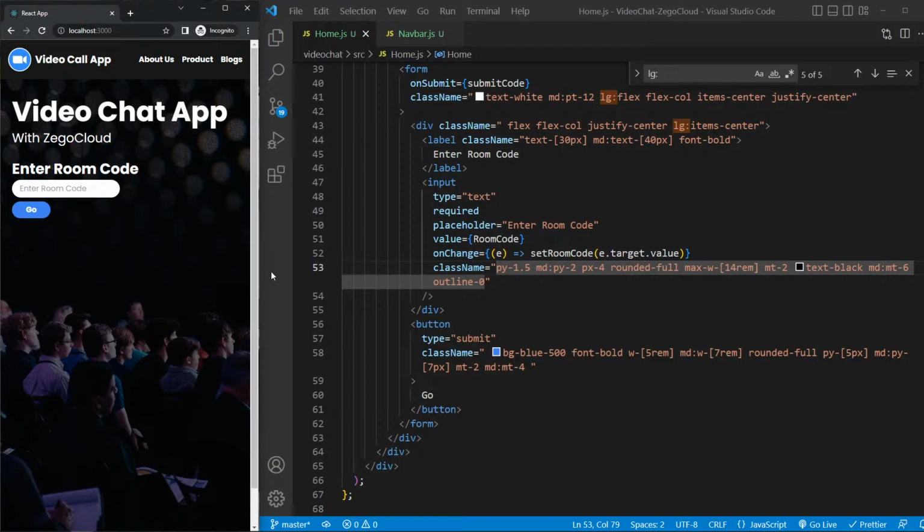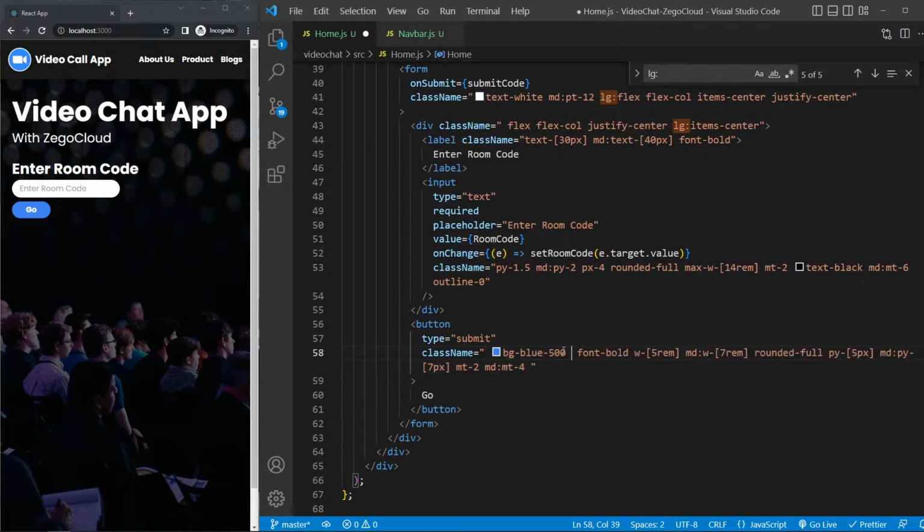Here, this one, when I hover over it, the BG is blue 500, so I'll say hover, BG blue 400 and save. So when you hover over this, hover, so H, save.